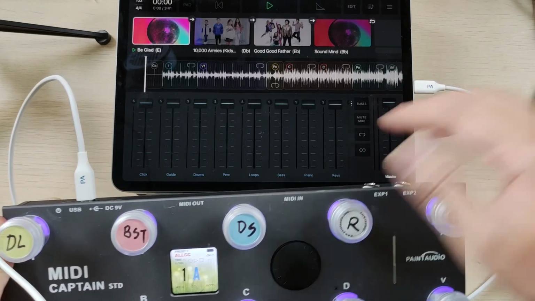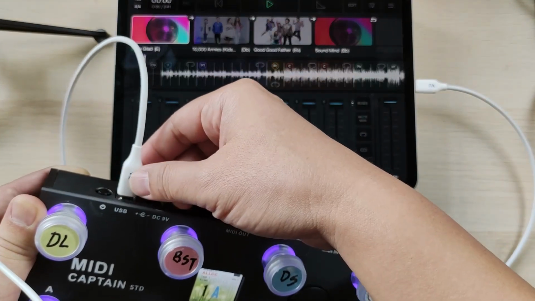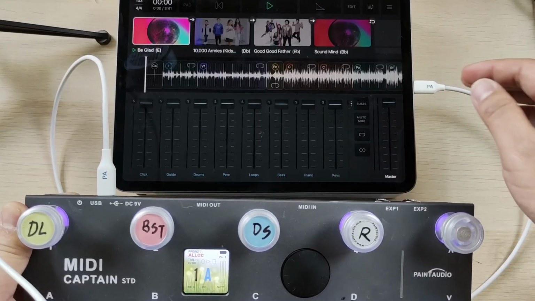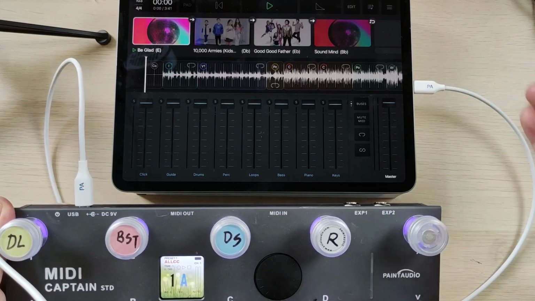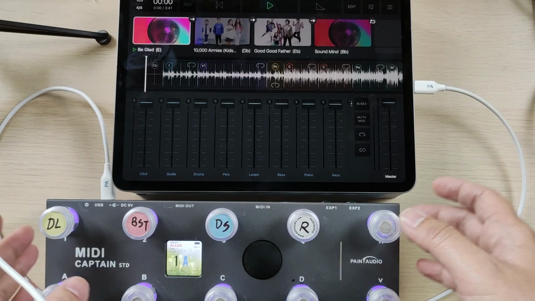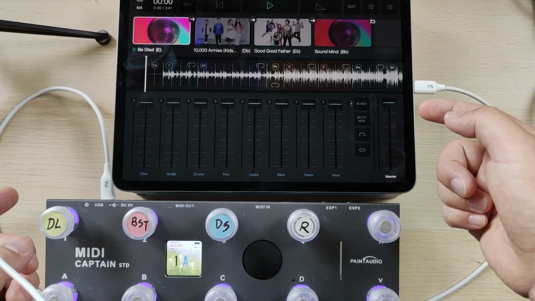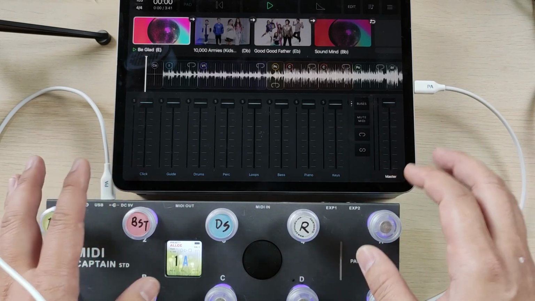Now I'm using a very special cable. This is Type C, and this is USB-B. We're going to release this cable very soon, but you can also get this kind of cable from anywhere else. This is quite simple, but the con is you can't charge the device as well as play back the audio signal from the external audio interface.